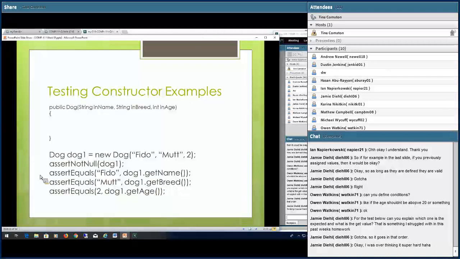All right. And so we can actually see this where it's setting it equal to the explicit parameters. And what happens is when we're in the program, so we're in our test cases or our program, which is completely separate from this class here, this value of Fido comes and it gets put into this variable here, in name. And Mutt, when it gets called, gets put into the variable in breed, and 2, when it's called, gets put into this variable in age. And so then the class can use those values that are contained in these explicit parameters to create that object.